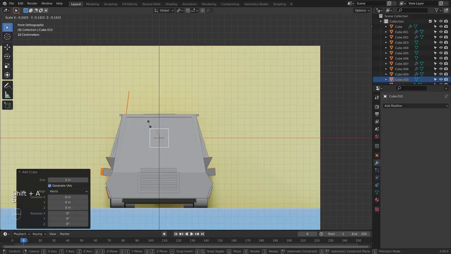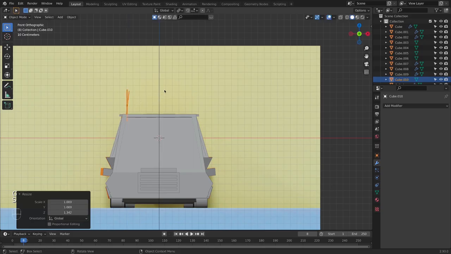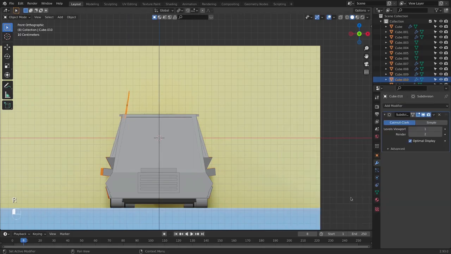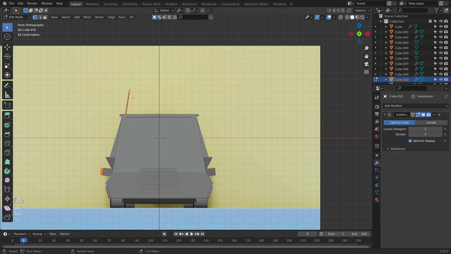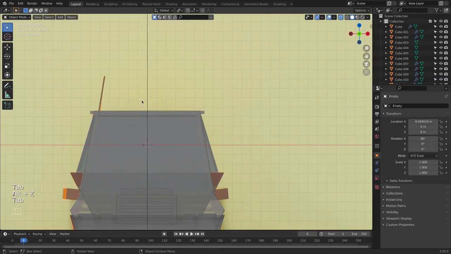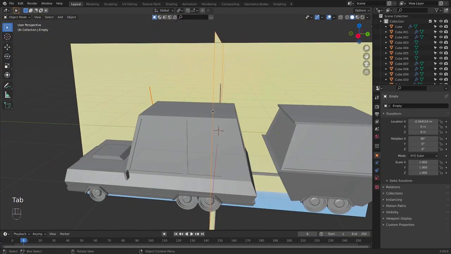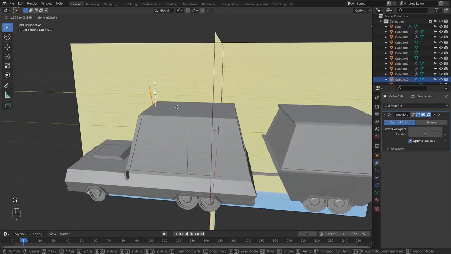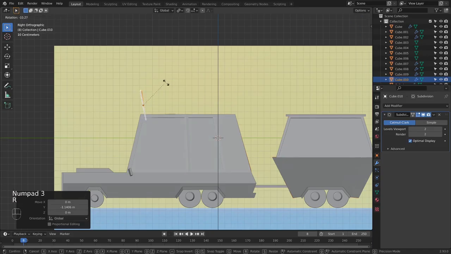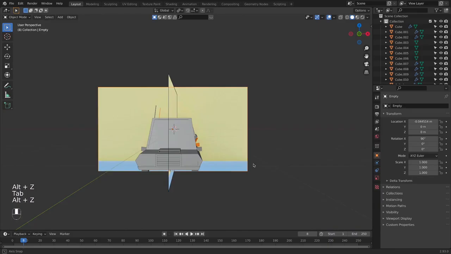Awesome. Now I will add a cube, scale it all the way down, scale it in z-axis, grab it right here, rotate, add a subdivision surface modifier, and onto here I will go into the edit mode, add one loop cut and a second loop cut here in the center. Let's rotate this part a little bit and move it in y-axis. Rotate it like this, and voila! Here we have it, guys.